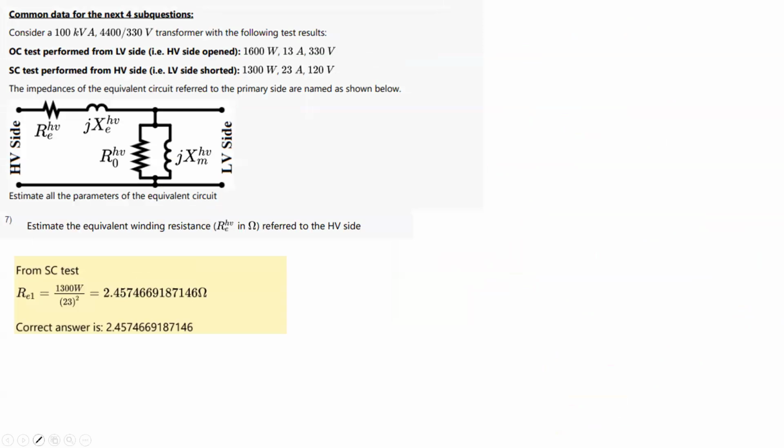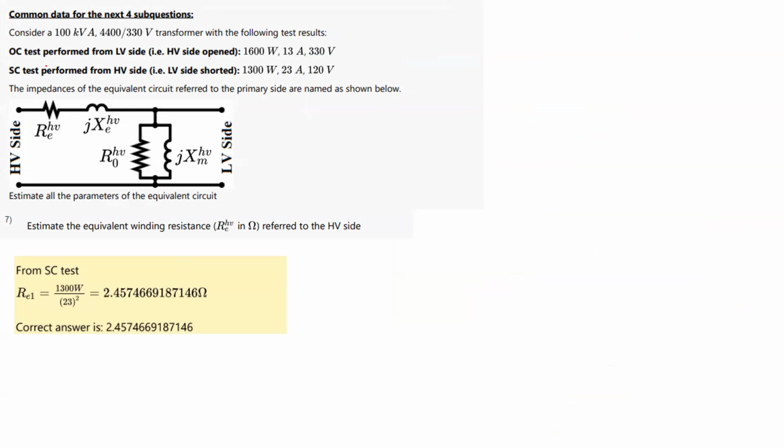So now let us go to this. This data is for the last 4 questions. They're very simple questions. If you understand these things very clearly, then these questions are very easy. You can do all sorts of questions in this assignment, whatever is your current assignment, you can solve it.